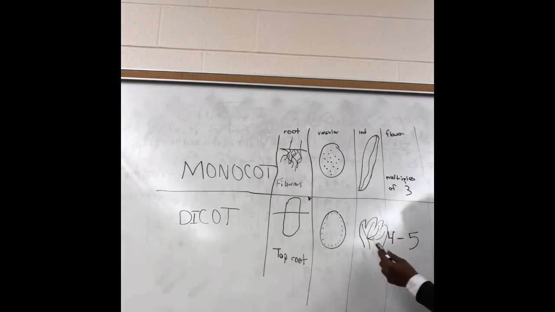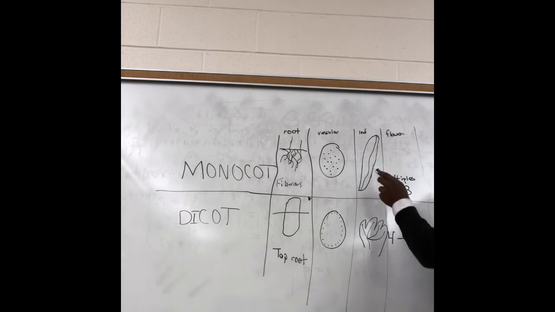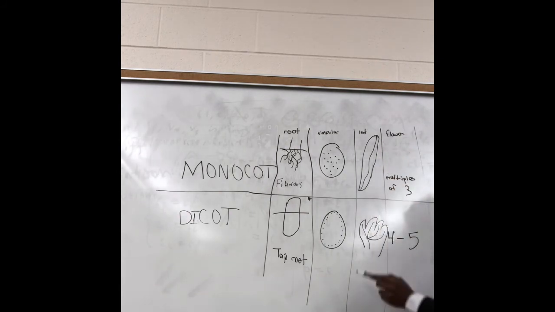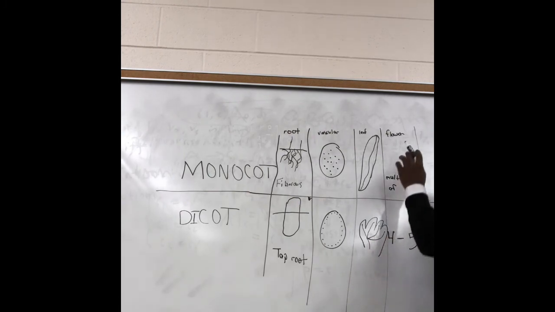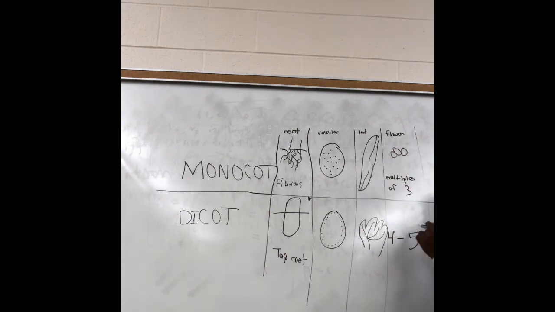The leaf has multiple net-like veins, not just a single one like the monocot. Mono means single, di means 2, so that can help you with that one. The leaf has a mono vein, while this one down here has di or multiple, so kind of poly, but dicot. And then lastly, the flower. It comes in multiples of 3. 1, 2, and 3. And this comes in multiples of 4. 1, 2, 3, 4, maybe a 5th. And there you should be able to understand quickly the differences between a monocot and a dicot.